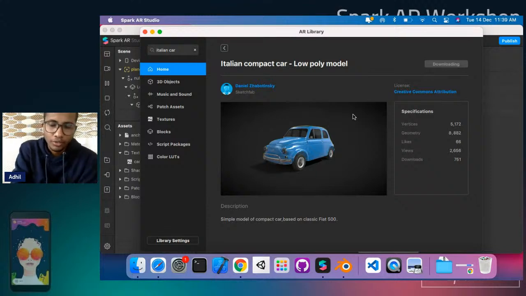So this is the car that we'll be placing when the user taps on the screen instead of the blue diamond. It's a simple car, and we will also be changing the color of the car using the picker UI as well.